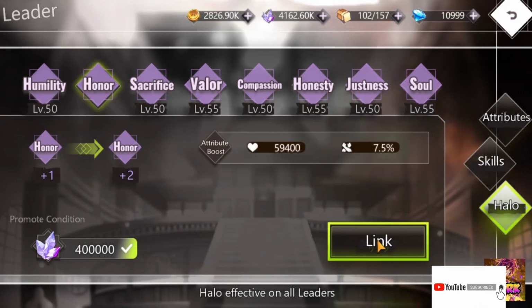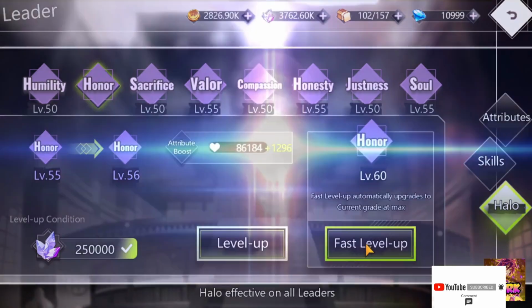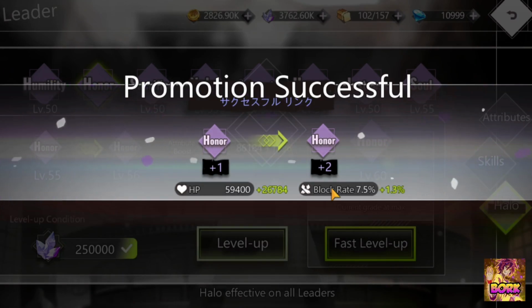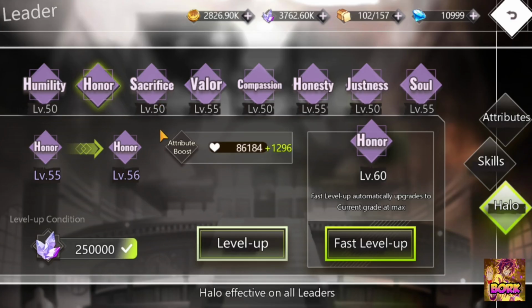because I just want him to survive. Right here you can see my favorite halo, which is honor, and that's going to be increasing both HP and block rate. The reason why this is so important is because it increases your defenses, it makes your leader so much tankier, and it just makes it so that you don't die immediately. And that's one of the biggest problems for a leader, is just dying, right?